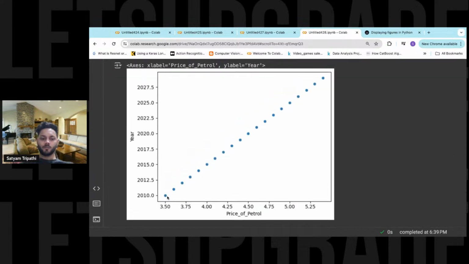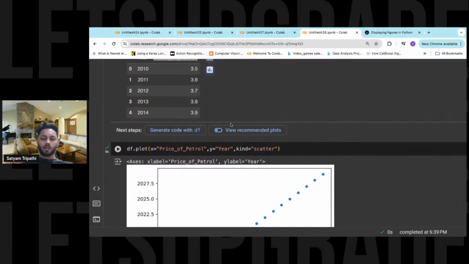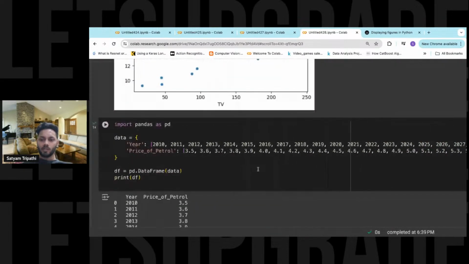Now just see this thing. If you want to add some custom values over here, you can even add them.